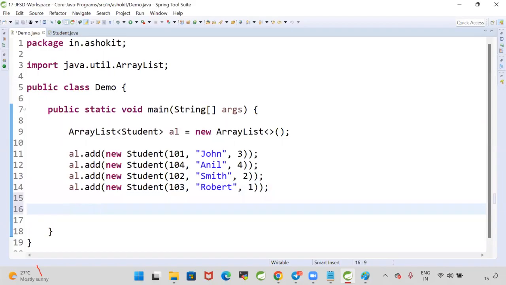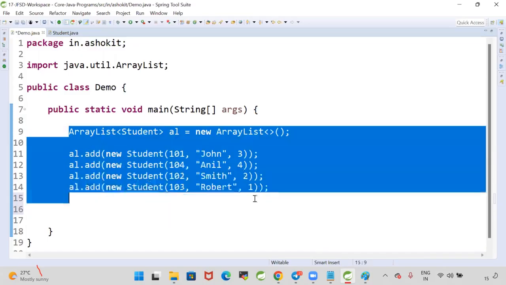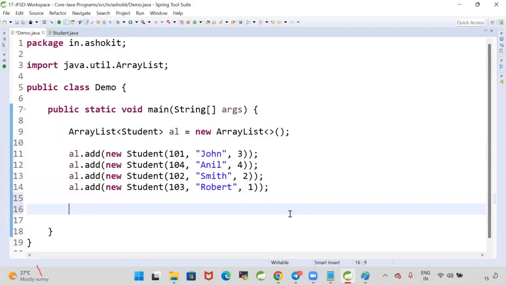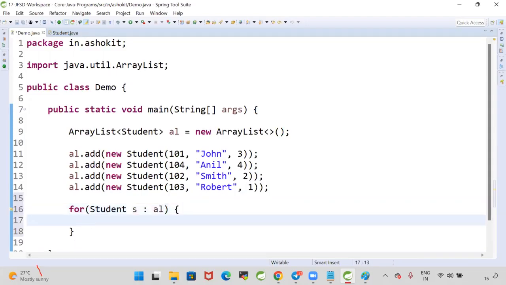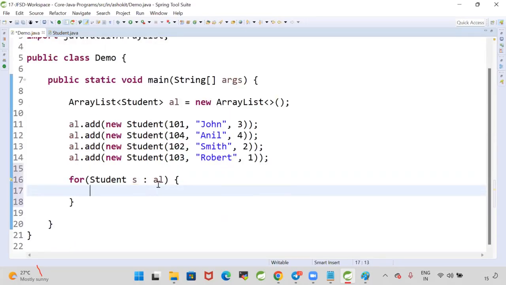Now can we print this collection data normally by using a for each loop or a cursor? Yes, we can print this collection data. In the for each loop I'm using Student s of al. al is an array list. In this array list I'm adding four student objects.